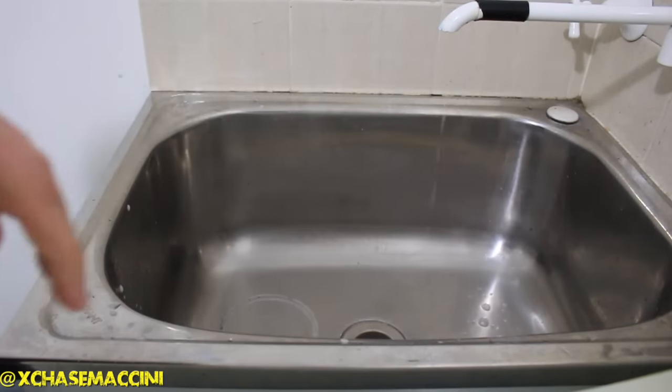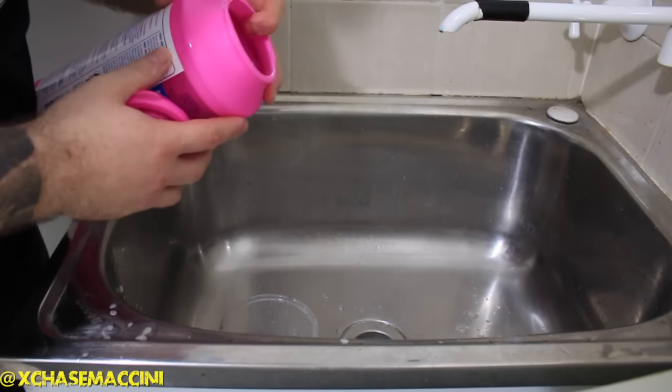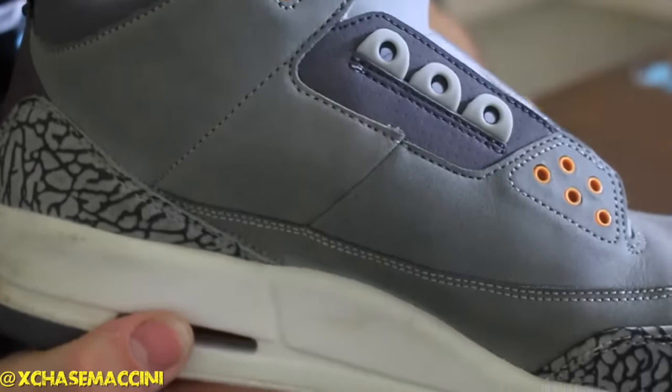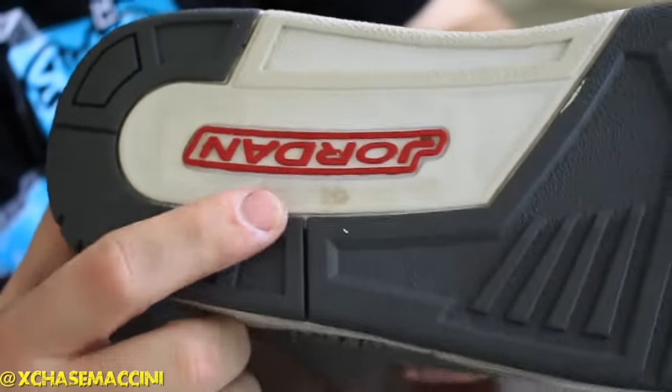I will put more Vanish in here, and I will show you guys a tip to get excess dirt off the bottom of your soles. Alright, so now we're waiting for the actual shoe to dry. Yes, it's the same shoe that I just washed, but as you can see, the sole brush should not get all the dirt off the bottom here.